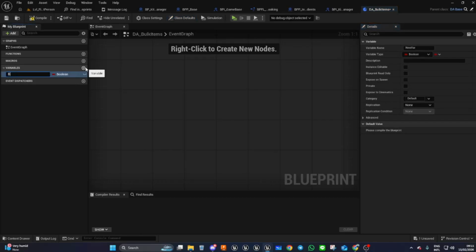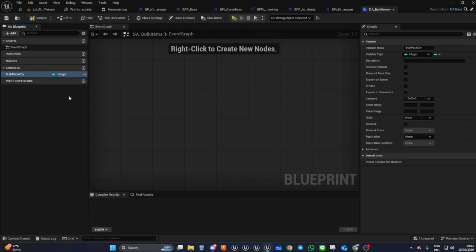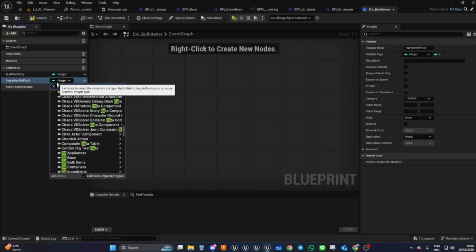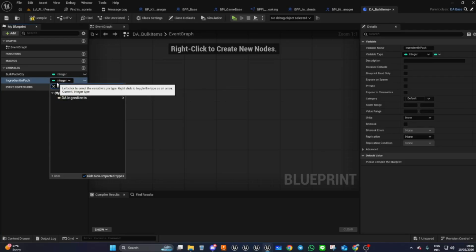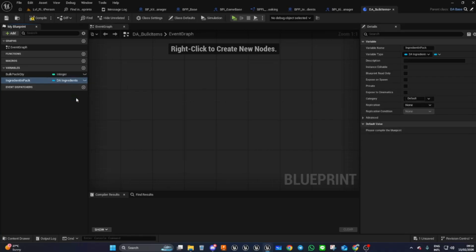So we have bulk pack quantity. It's going to be of type integer, so how many are in your pack. We're going to have ingredient in pack, and this is going to be of type DA underscore ingredient. So this one we're going to use to say, okay, this is a bulk pack, but it has this ingredient within it.